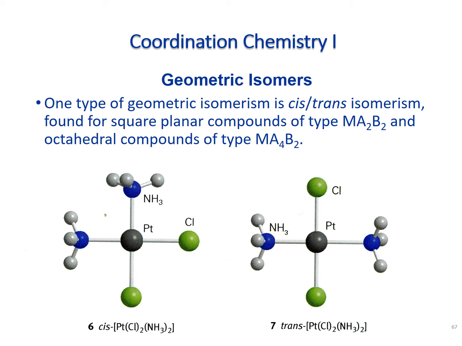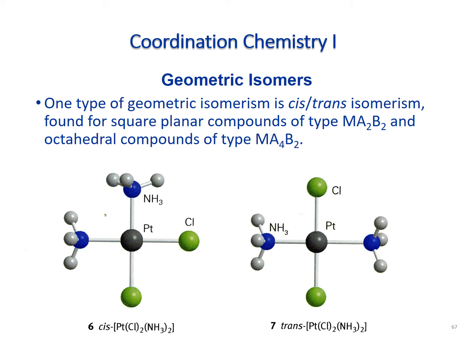There are cis and trans isomers found in square planar complexes, where you have two different types of ligands, two of each. And you can also get this in octahedral compounds, where you have 4 ligands of one type and 2 ligands of another. Here on the left-hand side is cisplatin, actually, which is a chemotherapy drug. And you have the trans version. Cis, remember, is same side, trans is opposite. This is similar to the naming of alkenes, but of course has a slightly different meaning here.